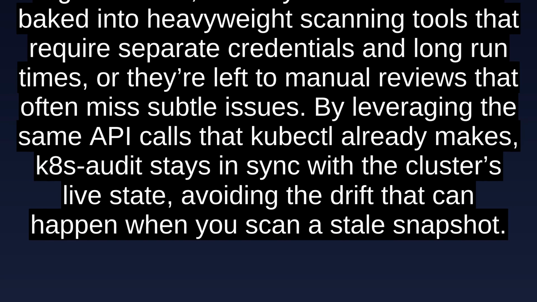Why does that matter? In many organizations, security checks are either baked into heavyweight scanning tools that require separate credentials and long run times, or they're left to manual reviews that often miss subtle issues. By leveraging the same API calls that kubectl already makes, K8s Audit stays in sync with the cluster's live state, avoiding the drift that can happen when you scan a stale snapshot.